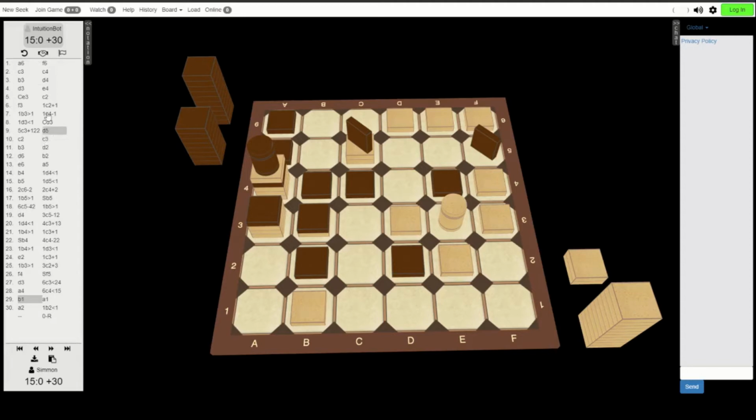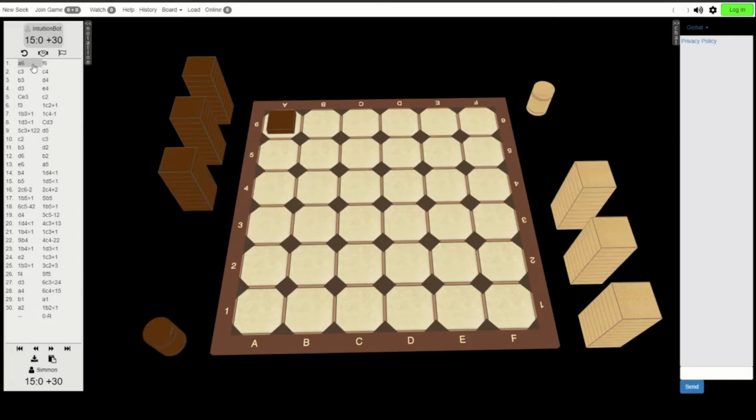And so you'll see a bunch of different things like A6, F6, which if you're familiar with notation in something like chess, that may be a little bit familiar to you. But this is very simple. A6 just means a flat was placed at A6. F6, a flat placed at F6. And so on and so forth. So a flat is just the coordinate. So if a flat is placed in an empty spot, that's just the coordinate of where it lands.